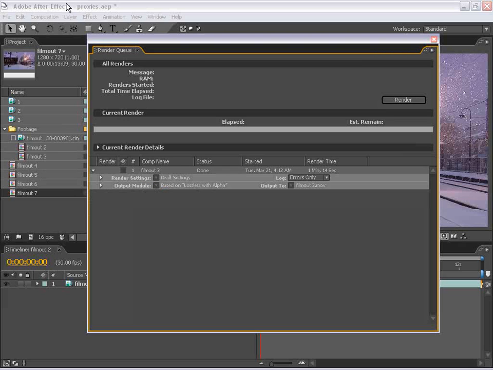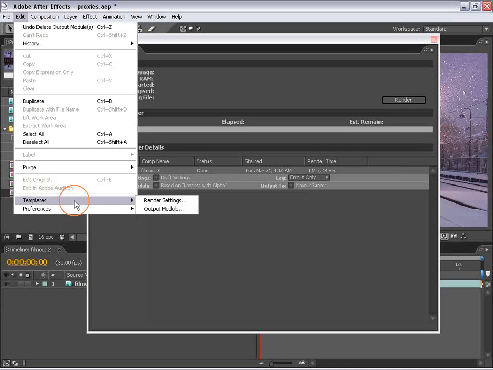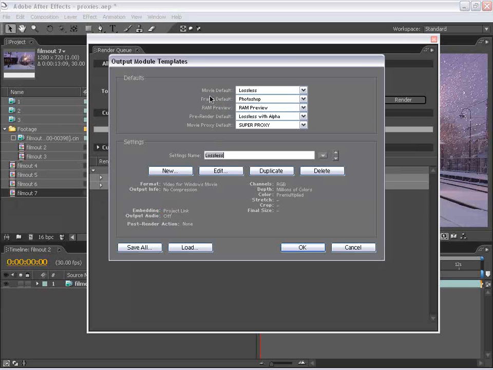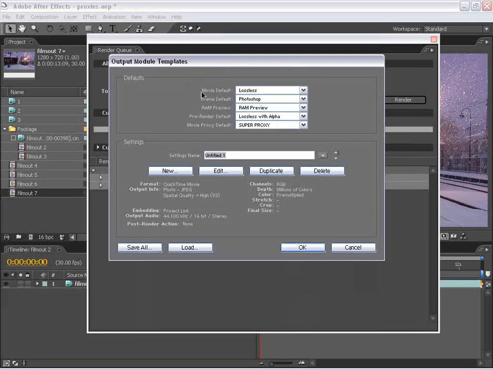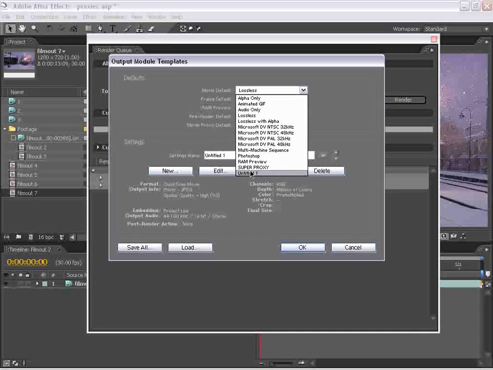Now, likewise, if we go back into the Template Output module, we can also change the movie default. So say I always use QuickTime. Well, I can make a new settings here, go to QuickTime, it's already set to the photo JPEG, and maybe I want the audio and I choose OK. And then I change my movie default to this untitled one.